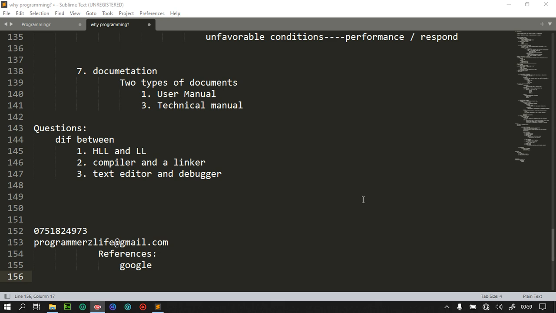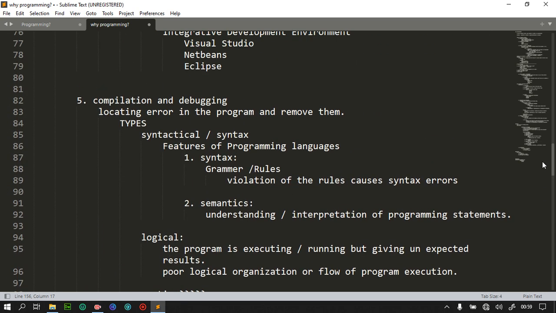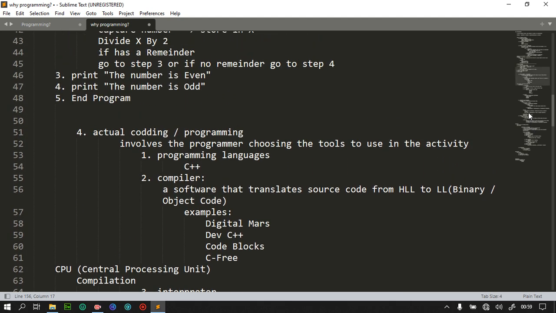So, in this session, we are revisiting one of the steps of problem solving, and that step was step 4, actual coding. I know most of us that have been watching the previous episodes kept asking ourselves, when are we doing the programming? When are we going to see that language? Is the language in color blue, green, pink, or purple? How does a language really look like? I will also ask you the same question.